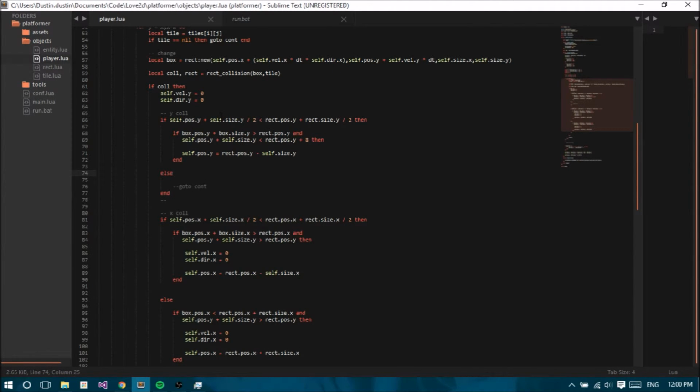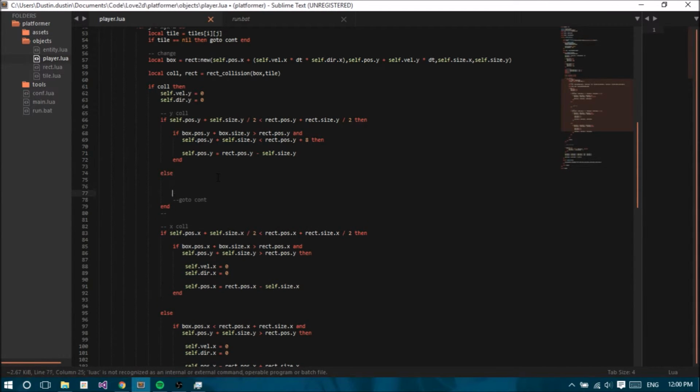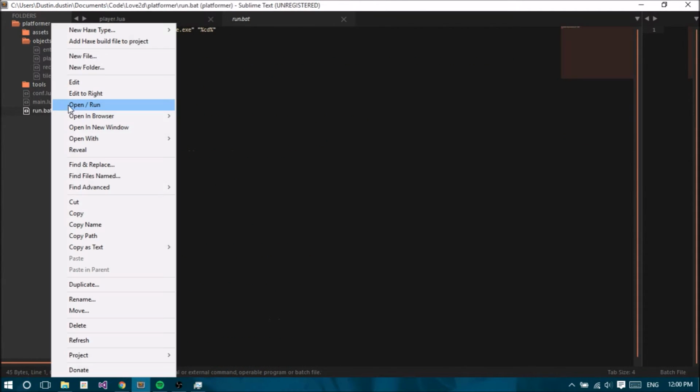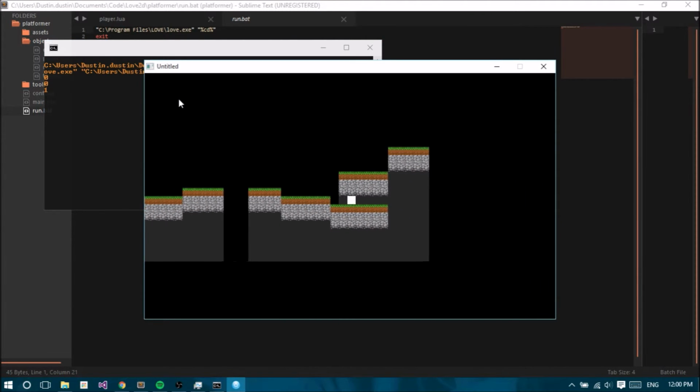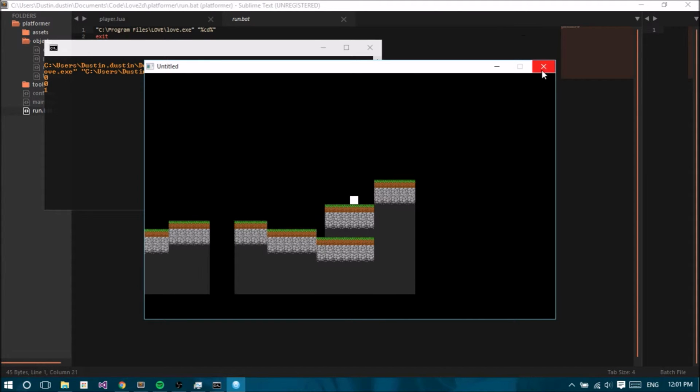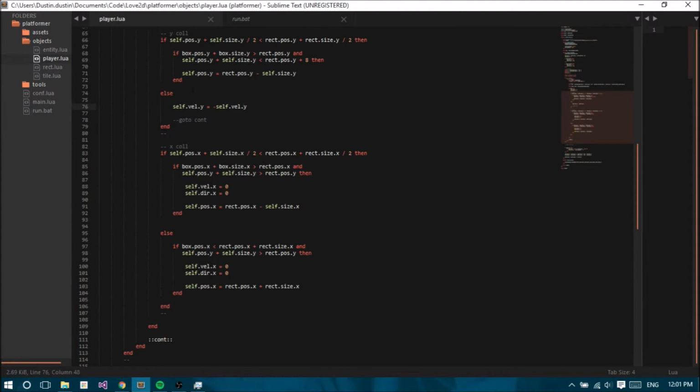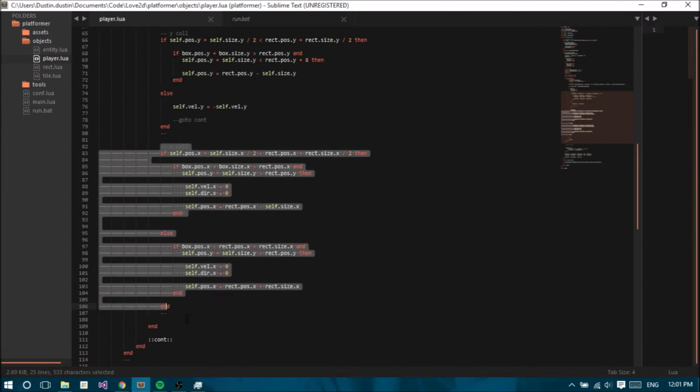So we're checking if the position of the player is on the upper half or the lower half. If it's on the upper half, we want to say, well, I'm trying to think. Let's just set our velocity to negative the velocity. If we do that, let's see what happens. It should still do the exact same thing, I'm pretty sure. Alright, boom, yeah.